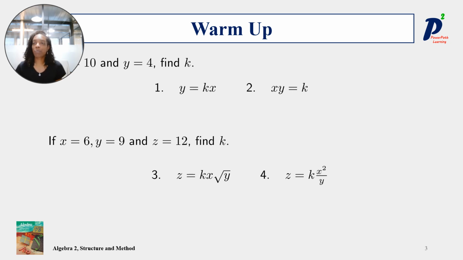For our warm-up, we need to substitute values into the following expressions and find the value of k. And take care with your order of operations. I'm going to show my answers in 3, 2, 1. There. Okay, if you struggle with this skill, review the lesson from Chapter 8, Section 1. Let's get started with inverse and joint variation.